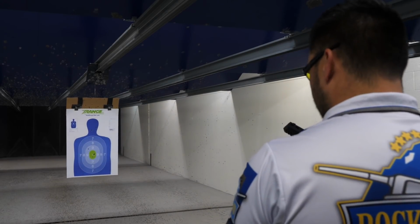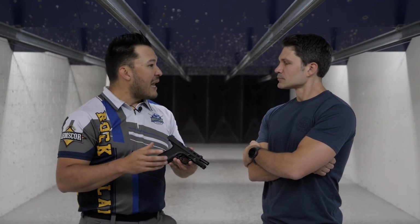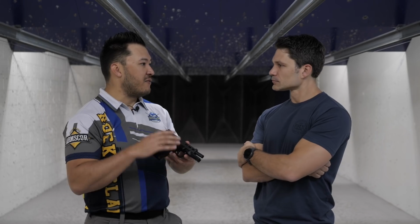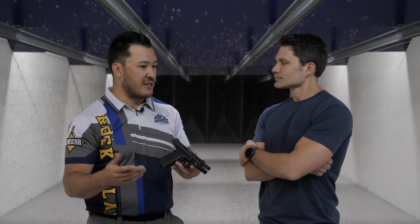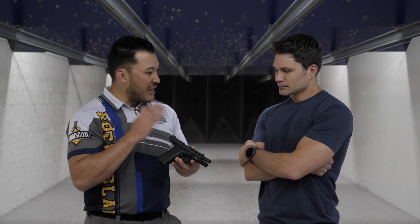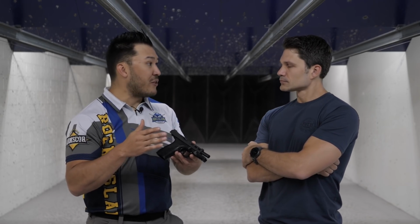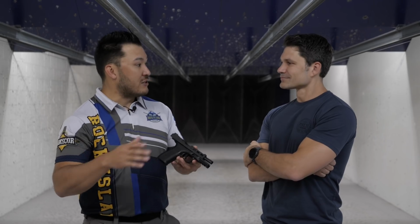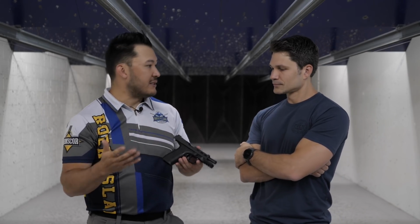The second thing is that normally when you buy those other firearms, you're getting their base model, and there's not a lot of accessories or things that you can do to it without having to send it off and getting it machined by someone that you trust. Then you void the warranty with that company and all that kind of stuff. So I feel for the same price point, you're getting maybe $200 or $300 more as far as what you can already do right out of the box versus some of the competitors.